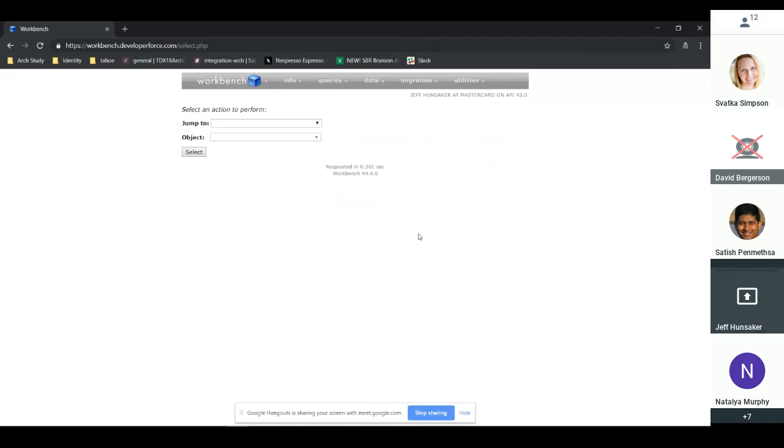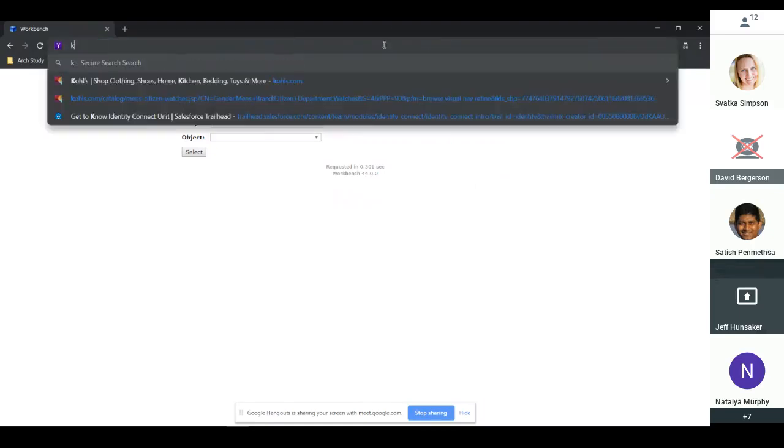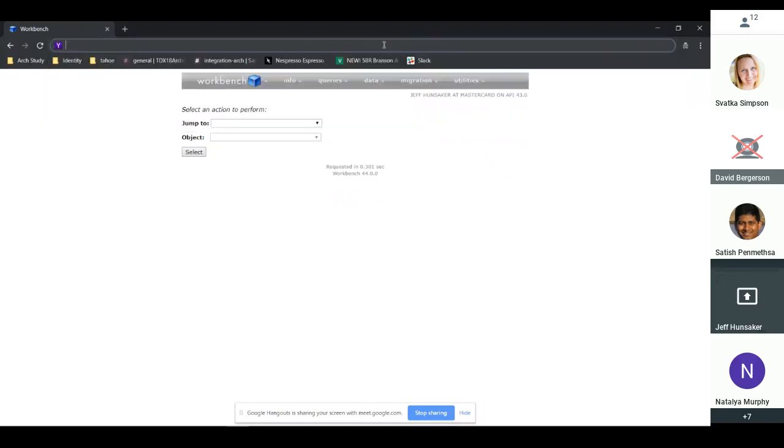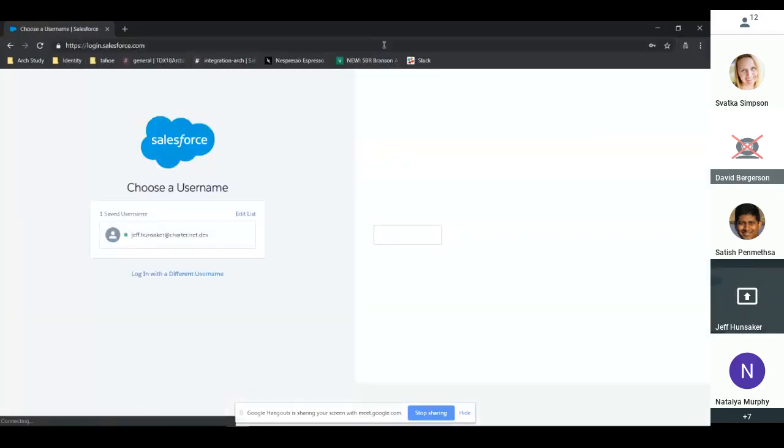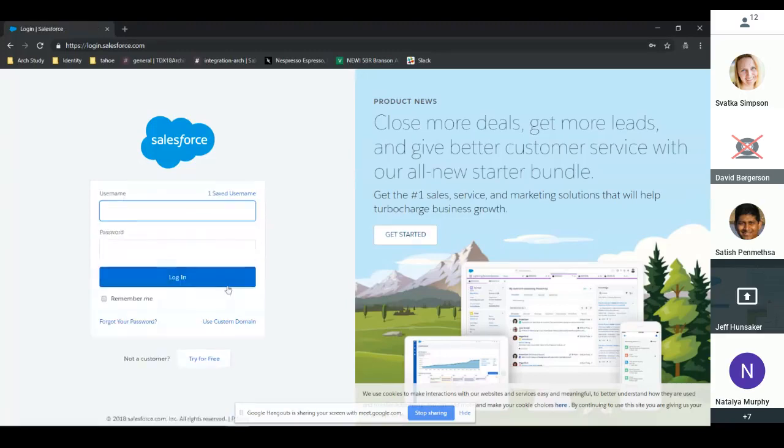But the key there being, if you needed to log into Workbench and you went to just login.salesforce.com, those options wouldn't be there. You would have to go to your My Domain version of the login page. Exactly. To see those extra options. Just like if you typed in just login, you're not going to see those options because those only come up when you go to your special domain. So even if I go back here and say a different user, I don't have any of the options of the other two because you're going to login. You're going to Salesforce.